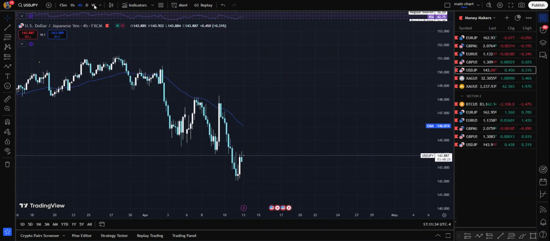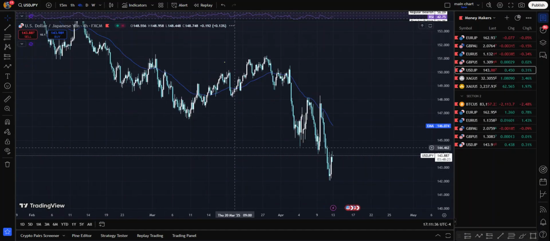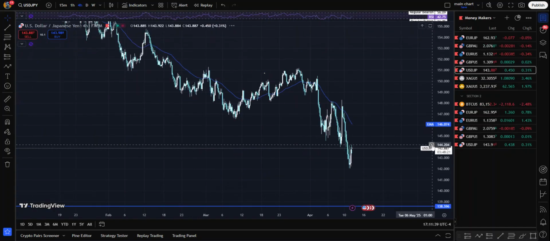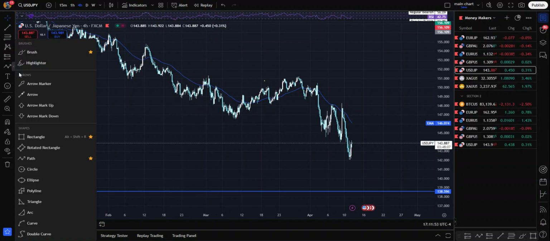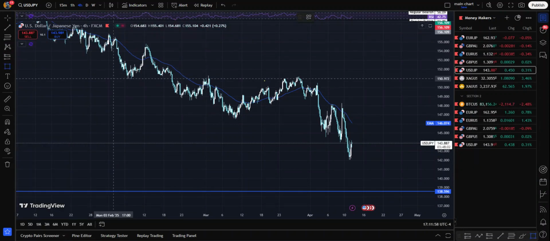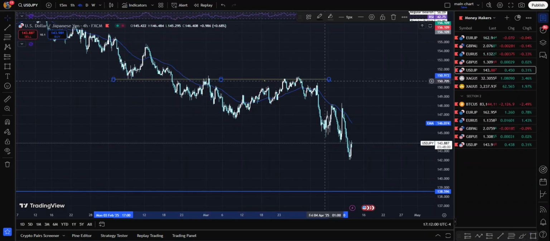Okay, so we're on the 4 hour time frame, and I like to start analyzing on the 4 hour. Just from looking at it, we can tell that the market is in a downtrend because it's making lower lows, lower highs, lower lows, lower highs. Well, in this case right here, it made the same high, which is still a valid trend.